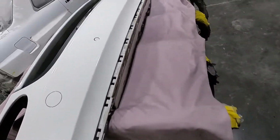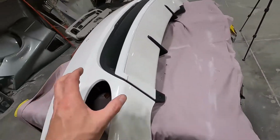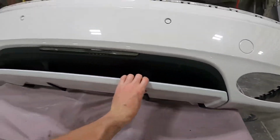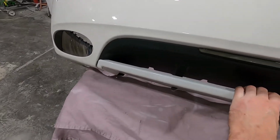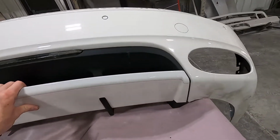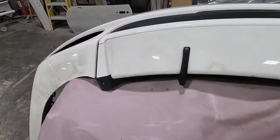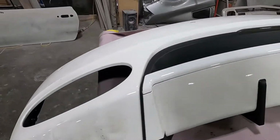All right, we got this chrome piece off, but I think we're gonna go ahead and do this piece gloss black too. I think it'll tie this whole thing in with the whole theme of things. Give it a little more sporty look. So I'm gonna get that taken off next, and then we're probably gonna start taking the doors off.